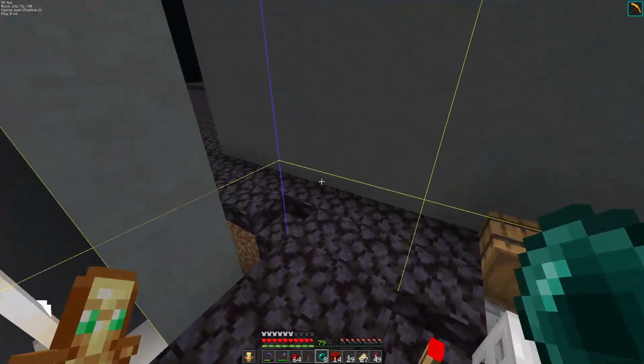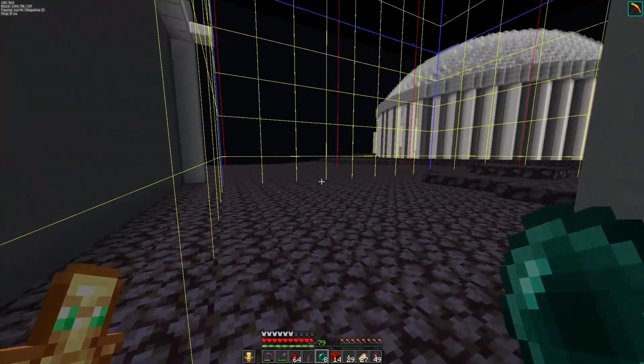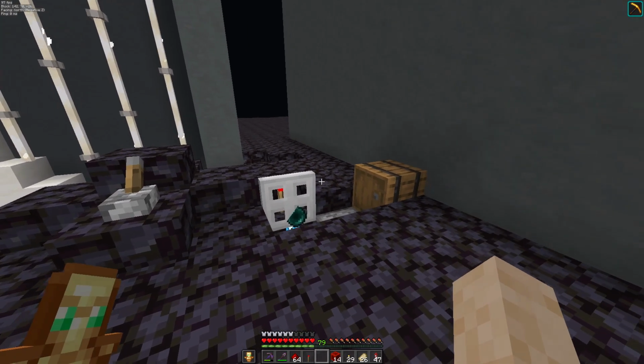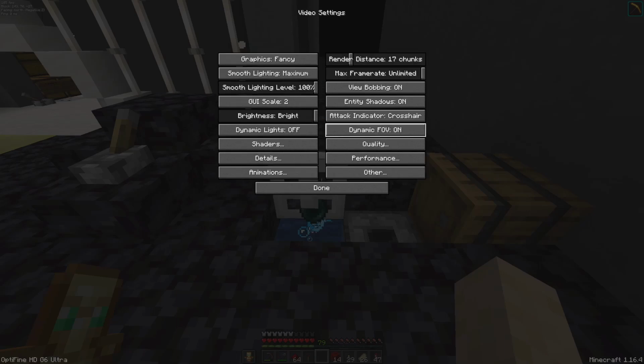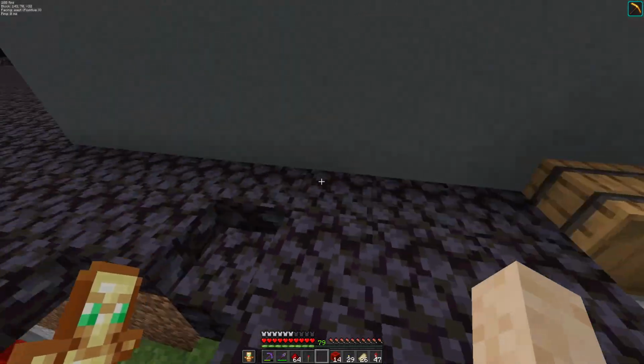Maybe the plan is a little bit too long of a teleportation jump. So I have two options here. Either rebuild this station or just start playing on a higher render distance. So I think I'm just going to switch up to using 17 chunks, and then it will work fine.